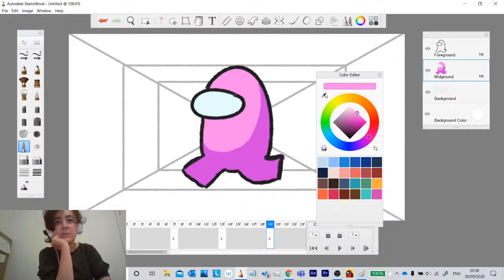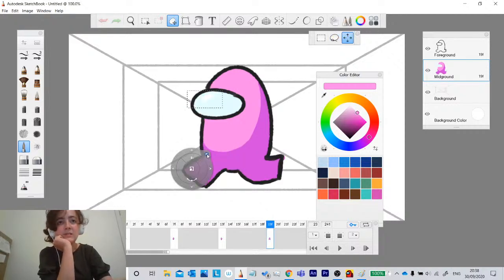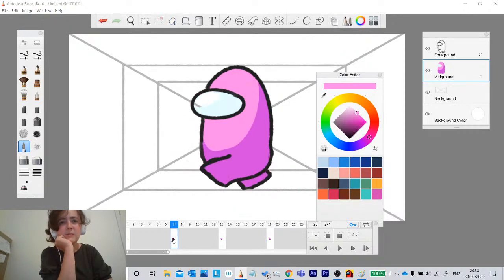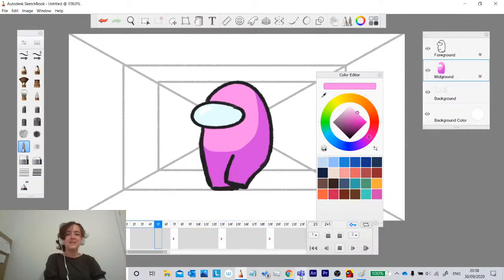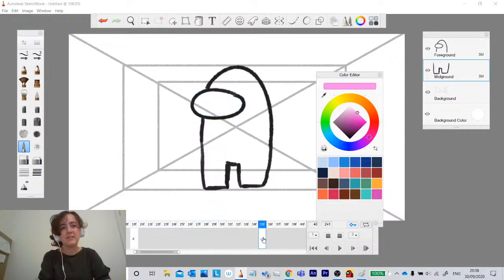And just to top it all off, let's put the little shiny thing onto the last frame of the helmet. There we go, and I think I deleted it from that part, so let's put it back. There. So that's the character finished, and that's the walking cycle done. And to finish off the neutral position, you would just have to do the same thing, coloring it in and finishing it off.